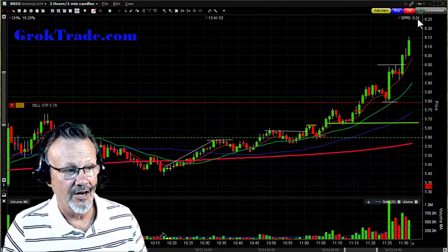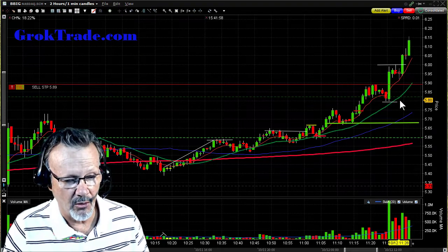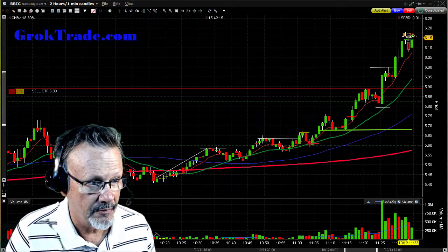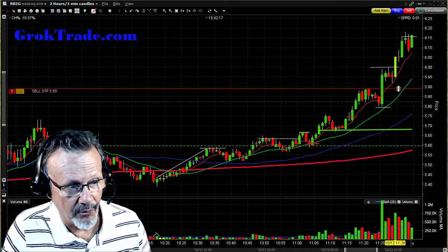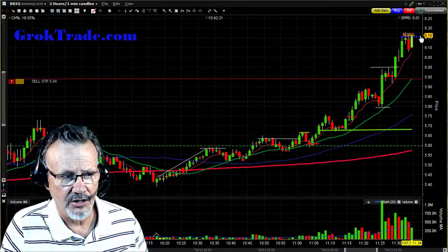It's going up here now at 515. So I'm bringing my stop up here along this pivot line. I'm sorry, along this 20 moving average. It's basing up here at the 515 mark, and so I'm bringing my stop right up here. I'm following this 20 moving average, but now it's starting to consolidate up here.